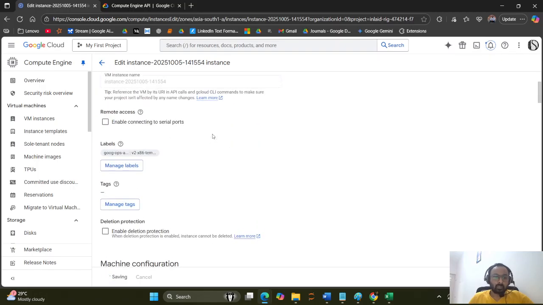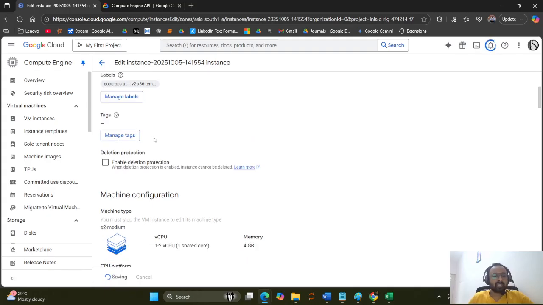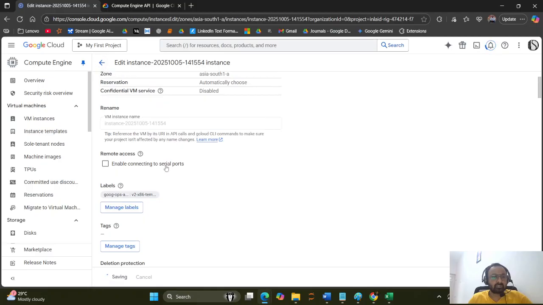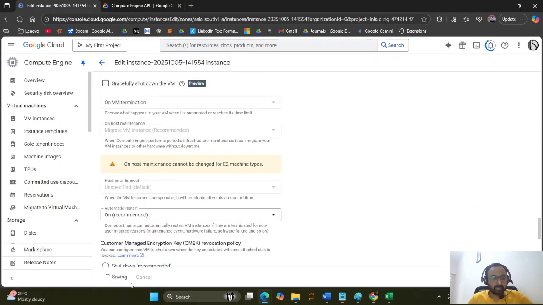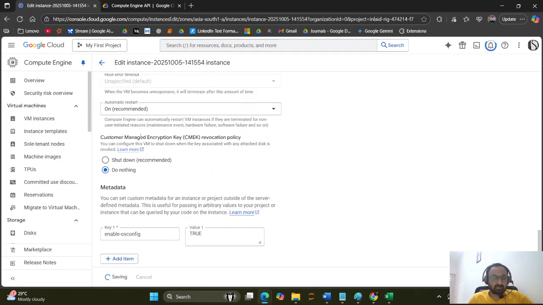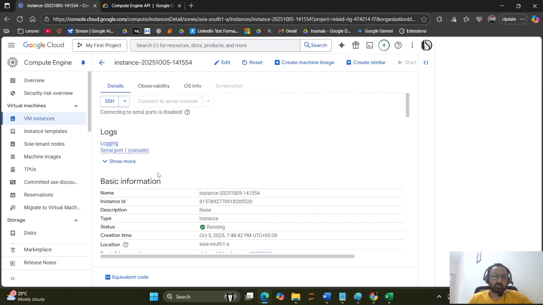Okay, so now, enable delete protection means that when deletion protection is enabled, the instance cannot be deleted. It's based on protection, so nobody should accidentally do a delete, right? These are similar and basic. Now I'll help you connect to this. I think the changes are being made on this VM. Once that saving is done, yeah, custom managed encryption key. You can go through this. I don't want to talk through all these things one by one. Right now I'm going to connect with SSH.